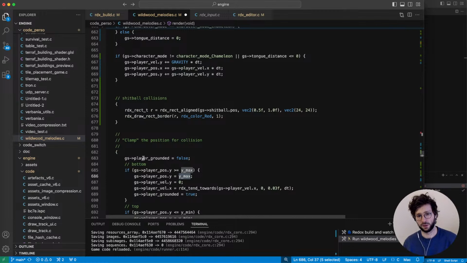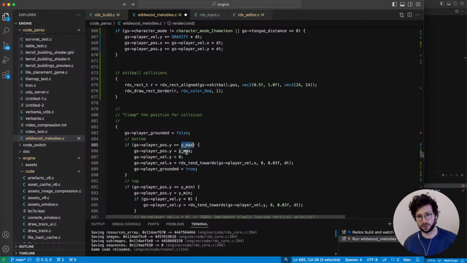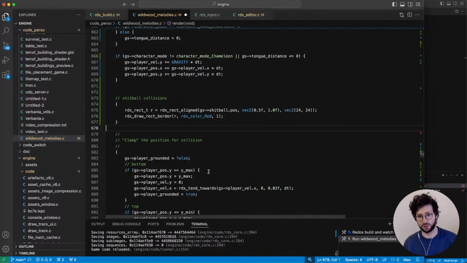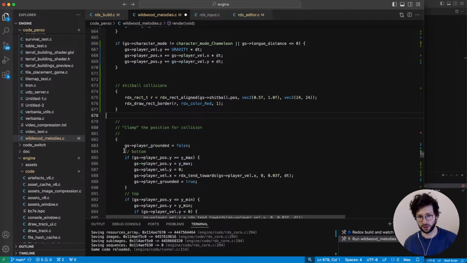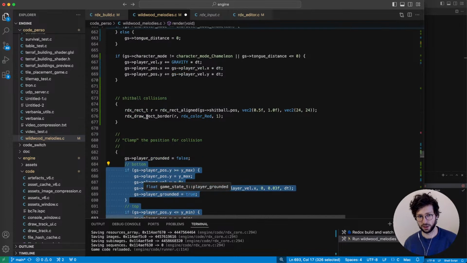I think that's it. So we have one limit per side, like one limit on the left, on the right, on the top, on the bottom, and then we clamp using those limits. And so we can alter the limit.